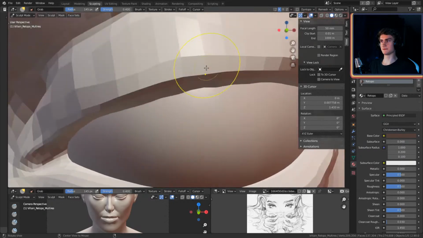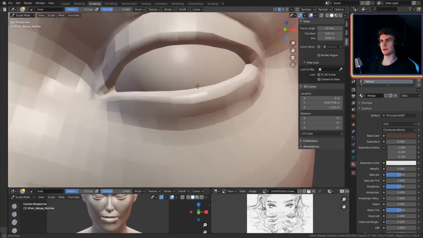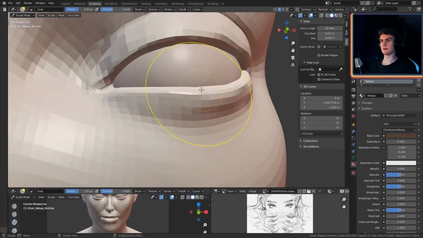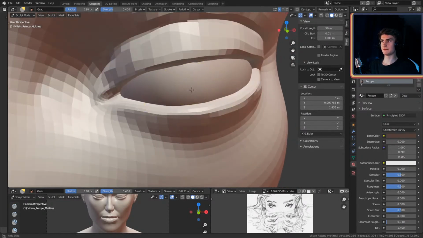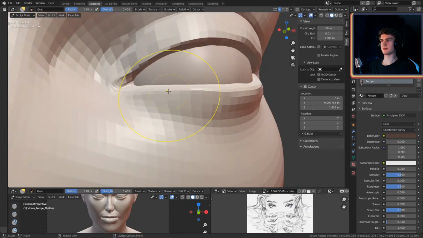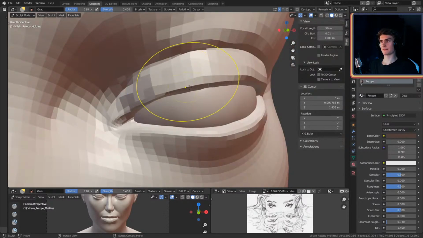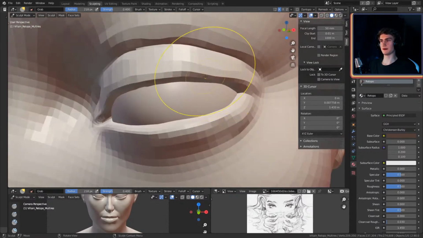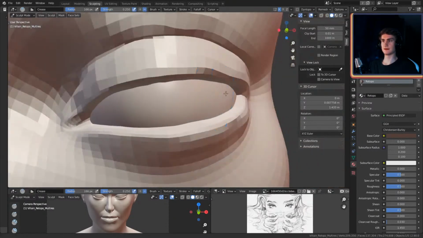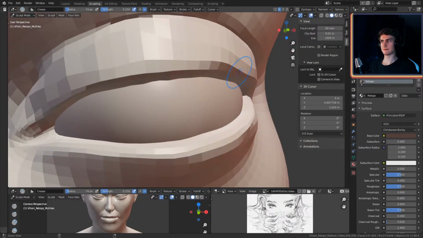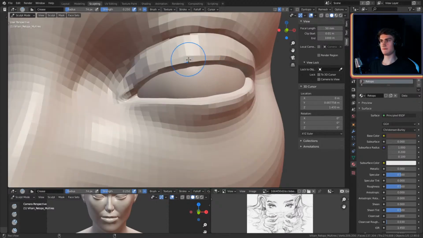The eyes still don't look relaxed. Maybe her lower lip needs to be higher. Usually if you relax or if you close your eyes, like 80% of the movement comes from the top eyelid, and the bottom eyelid stays quite in the same spot. Let's see.